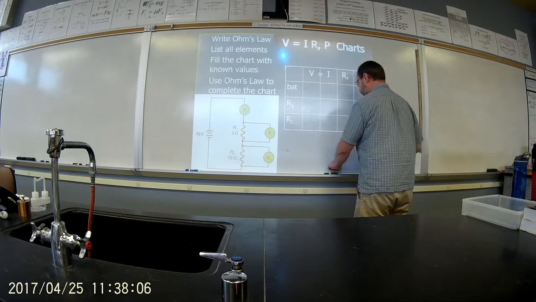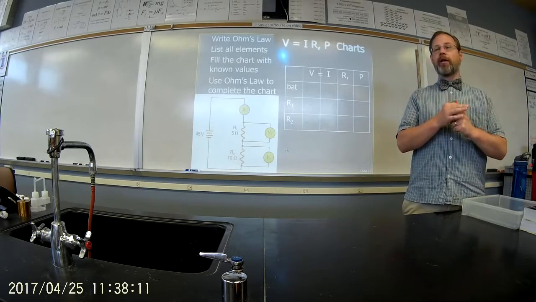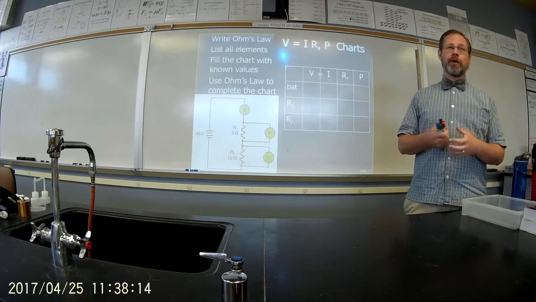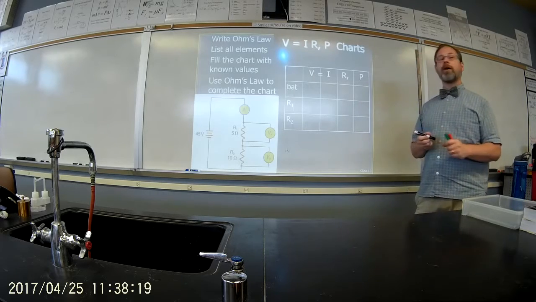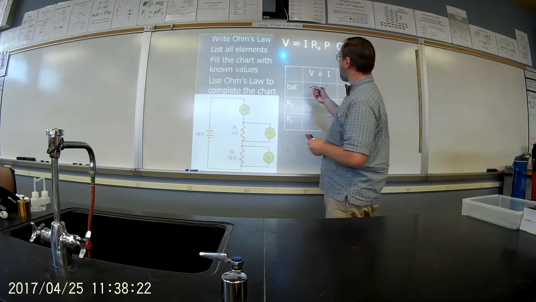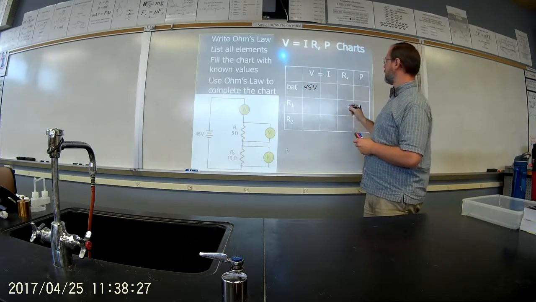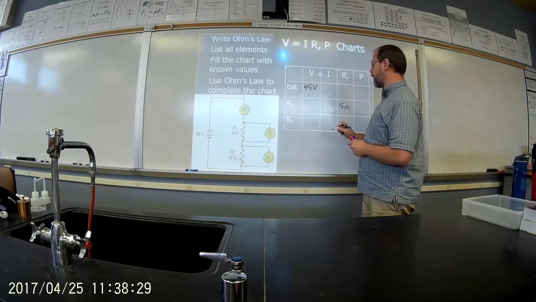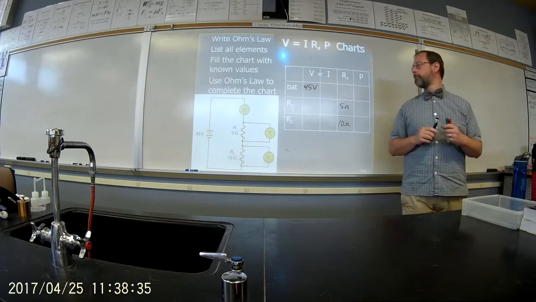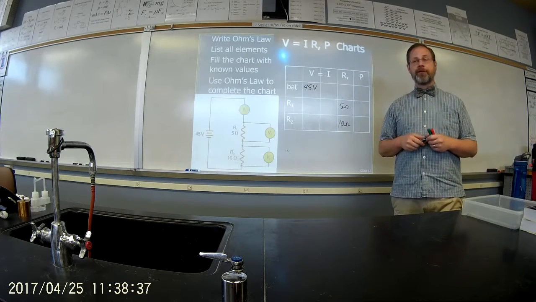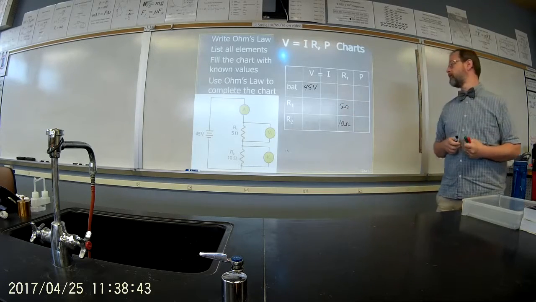Now, I'm going to use multiple colors. You don't have to, but I find that it tends to work pretty well if I make all the currents one color, all the voltages one color, and all the resistances one color. So after I've made my grid, I write down what I know. What I know is the battery is 45 volts. I also know R1 is 5 ohms, and R2 is 10 ohms, because it tells me. That's all I know. And in case you're wondering, yes, this is the circuit that we evaluated yesterday. This is why I'm showing you the tool now, today, that we've already done it.